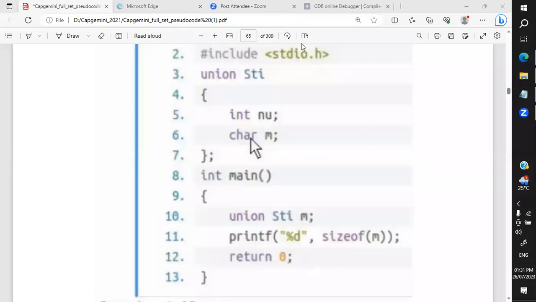But boys and girls, there is some topic for this structure and union. Do you all know the concept of structure and union very clearly? Do you know the concept of padding? Have you ever heard about the concept of padding? Yes or no? Structure padding, union padding. No? Okay. Then let us do that topic, then we'll continue it.